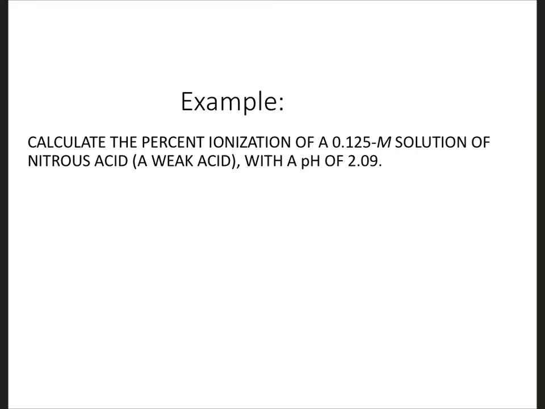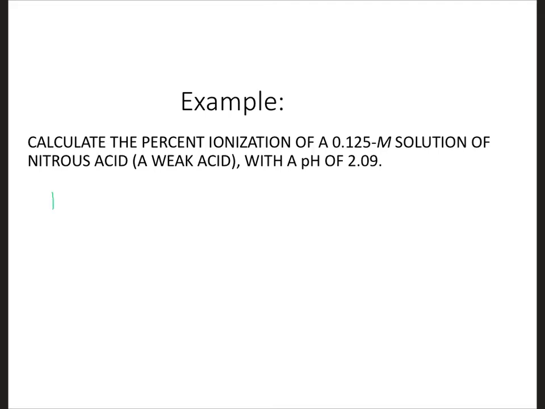So this is a typical percent ionization problem, and so what they've done is they've said, great, I've given you some concentration of nitrous acid, and that's a weak acid, and then here is the pH. So again, weak doesn't necessarily mean that it's not going to really hurt you. It just means that it sets up an equilibrium as opposed to ionizing 100%. A pH of 2.09 is still going to do a lot of damage to your tissues, which is why we always want to wear those protective gears in lab.